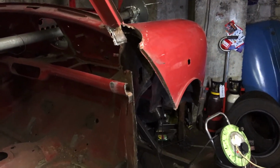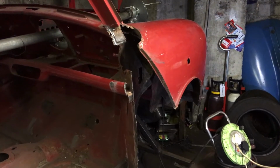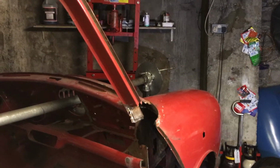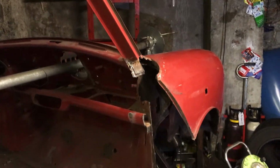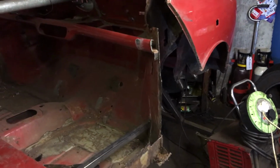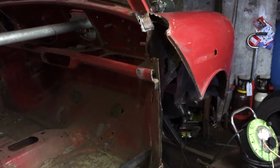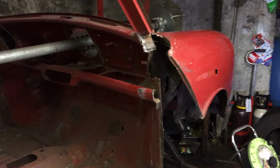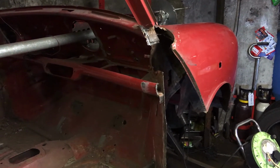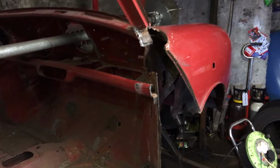I think what I will probably do is order the inner wing in the morning and see if I can get some sort of a delivery date off them, which I probably won't, because when I ordered the other panels they said it would be picked up. I phoned them on a Monday, they said it'd be picked up on a Tuesday and delivered to me Wednesday or Thursday, and I didn't have it till the following Friday.